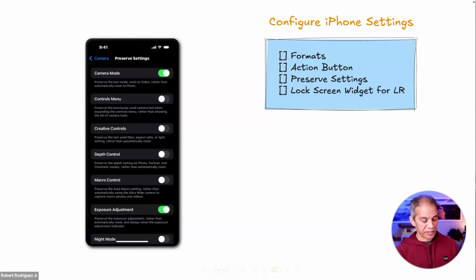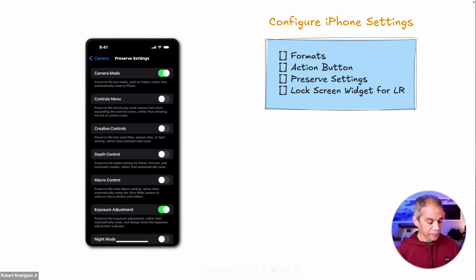So for example, you see at the top, I have camera mode enabled. What that means is that whatever mode I'm in when I'm using the camera app, for example, if I switch to portrait mode and then I close my phone, shut it down or put it in my pocket or whatever the case might be, and then when I open up the built-in camera app again, it's going to stay in portrait mode. If I turn that off, then it's not going to remember, and it may go back to some other mode, or it may go back to the default mode. So this allows it to preserve the previous use case settings. And I find this very useful for some things because I want it to go back to that same setting.